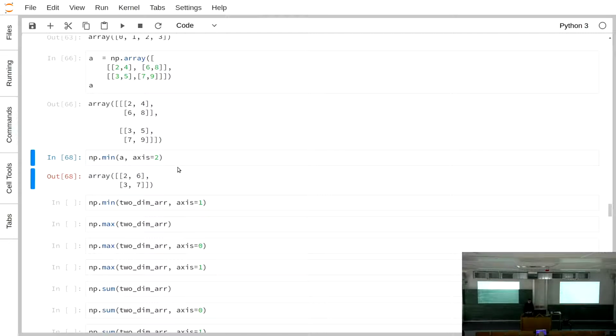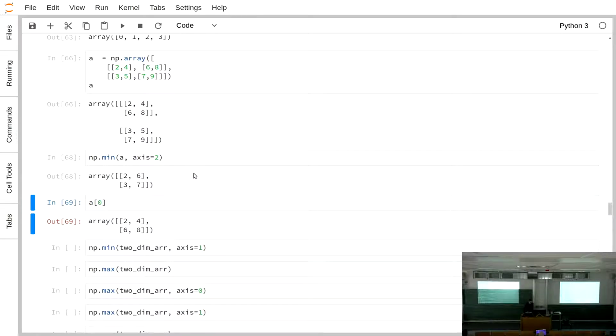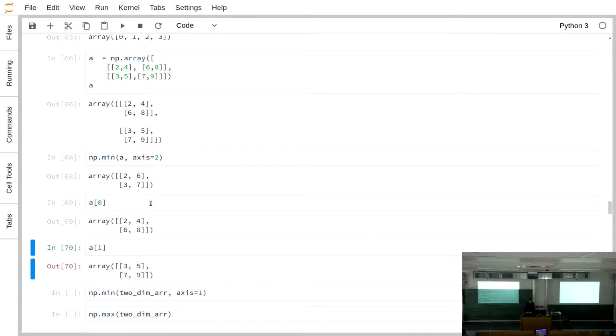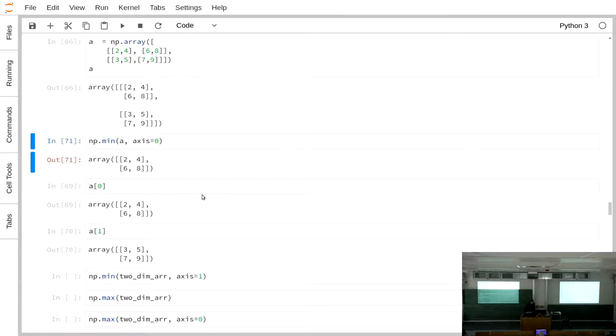So if we index with the first argument, we could select between this and this. And then if we do it on axis 0, we should make the comparison here between 2 and 3, 4 and 5, 6 and 7, and 8 and 9.